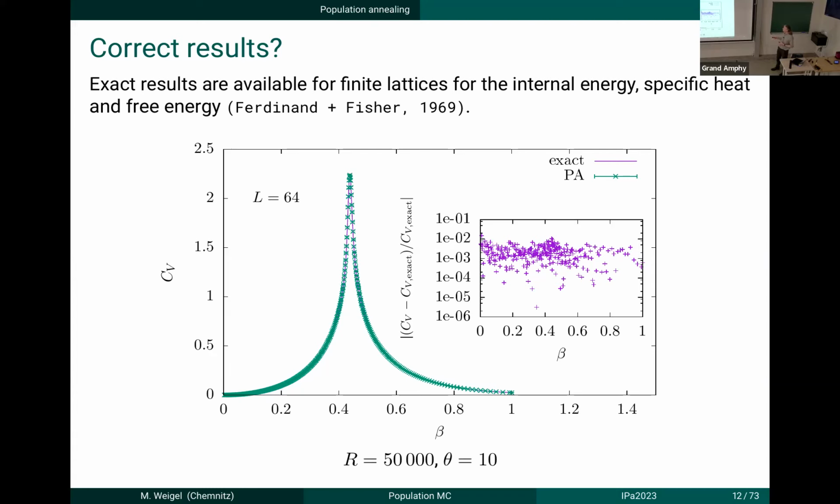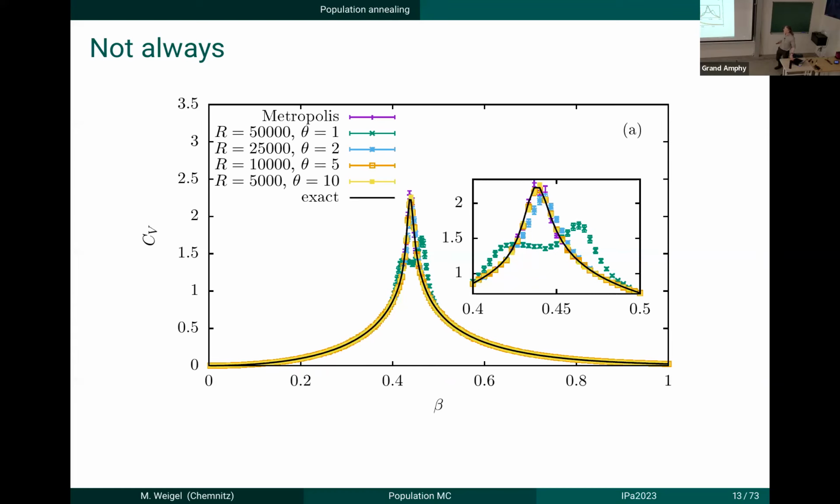And if you look at the relative deviation from that, it does say here it's a 64 square system. You get small relative deviations, like 10 to the minus 3 or something, for a certain computational effort, like 50,000 copies. So that seems to be fine. But then if you look a little bit more closely, there can be problems if you choose the parameters in a way that is not appropriate. So it's not foolproof, in the sense that you could use any type of parameters and it must always give the right answer.